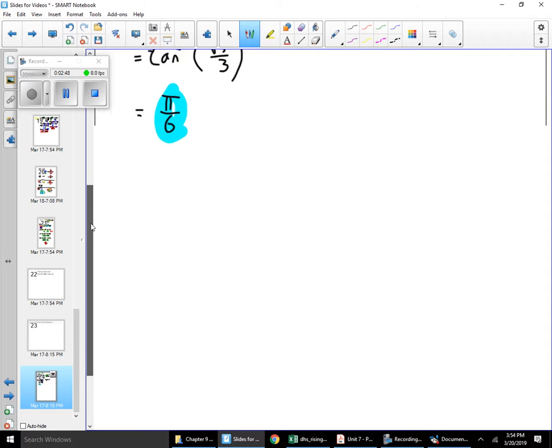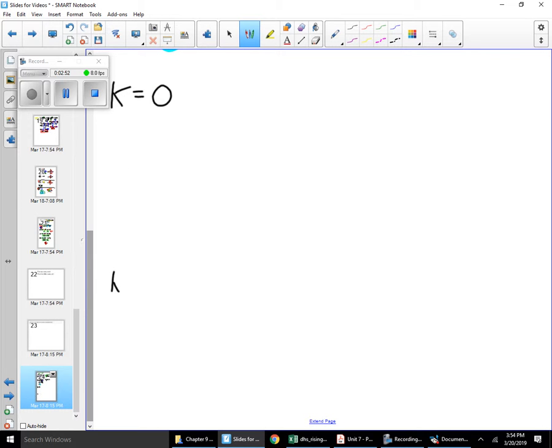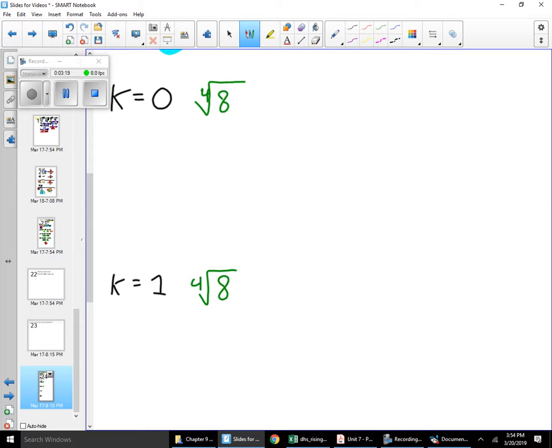So I'm going to need a k equals 0, all the way down to k equals 3. This is where we find out how well I can organize this much space. All right. So part of your formula is you actually have to take the radical of the modulus. Unfortunately, 8 is not a perfect fourth. So that will be something the calculator needs to help us with later. So there will be a fourth root of 8 for all of these.